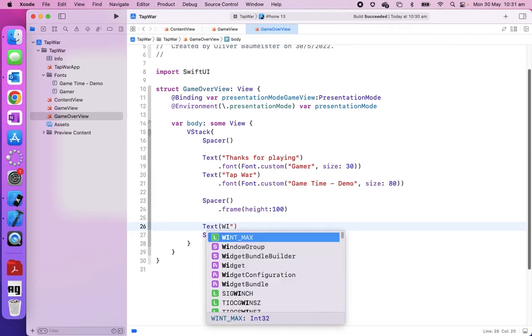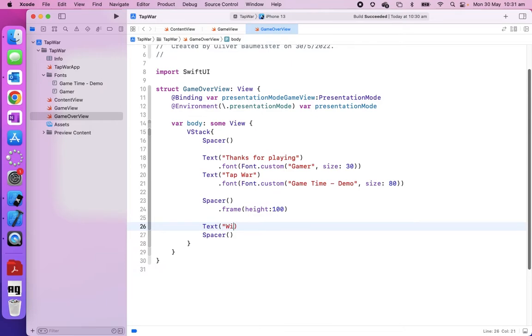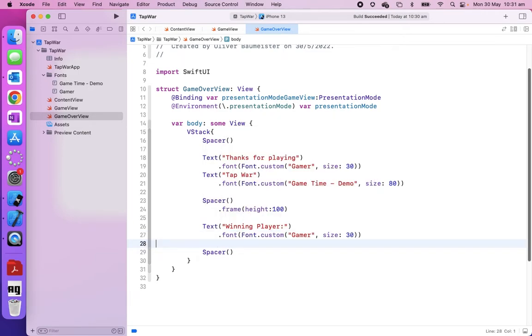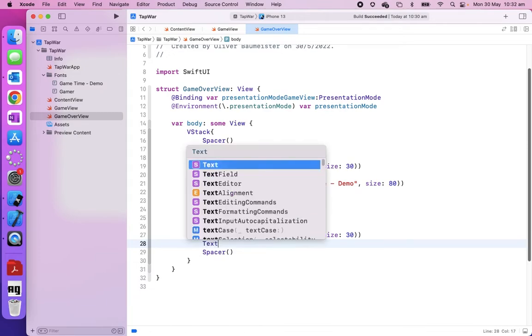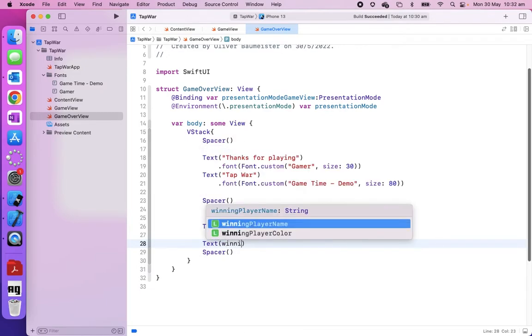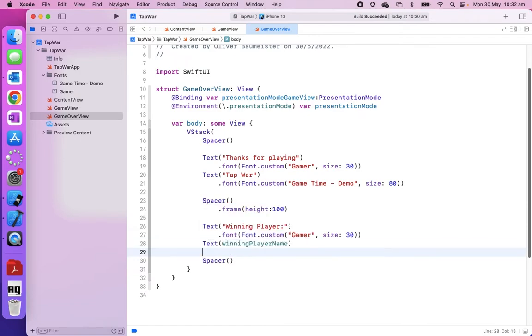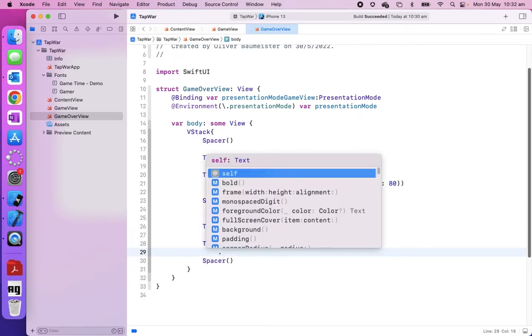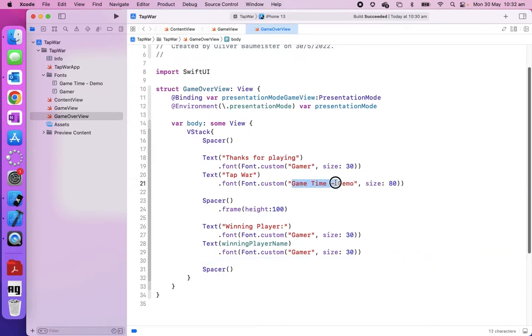Text, winning player. And I'm going to use my custom font again. That can stay size 30 for gamer. And then we're going to have our winning player name. And this is going to be our game time demo.